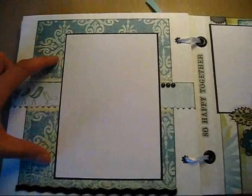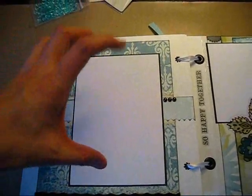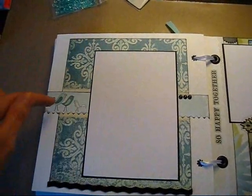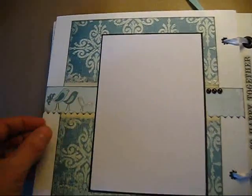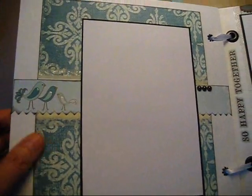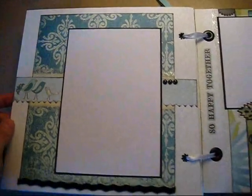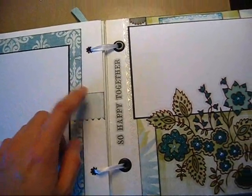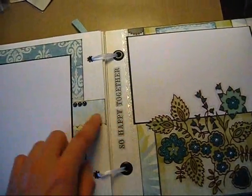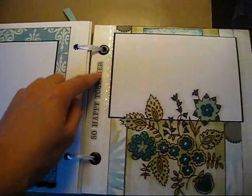So for this one, I had this piece of paper that I wanted in the background behind the photo mat, but it was not big enough to exceed it, so I decided to cut it in the middle and extend it with some pieces of different papers. So that's what I did, and glossy accents a little bit on the wings, more little pearls here, and it goes well with this page here because there's the brown and there's the brown here, so it's just a small touch. But here's a rub-on from the sheet.